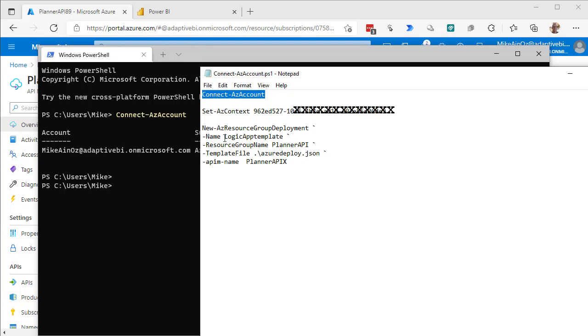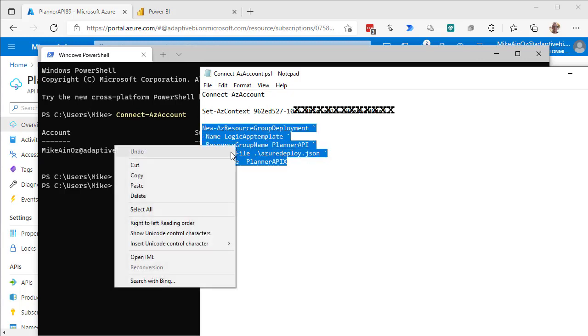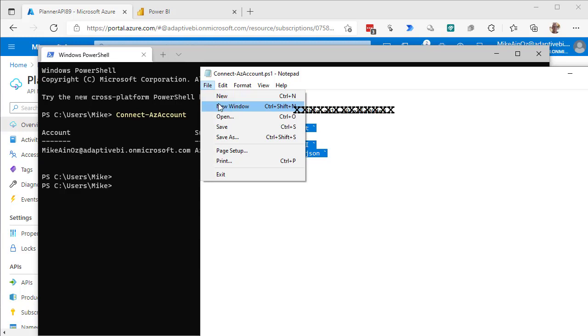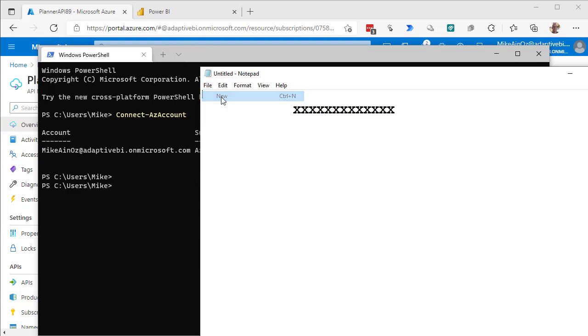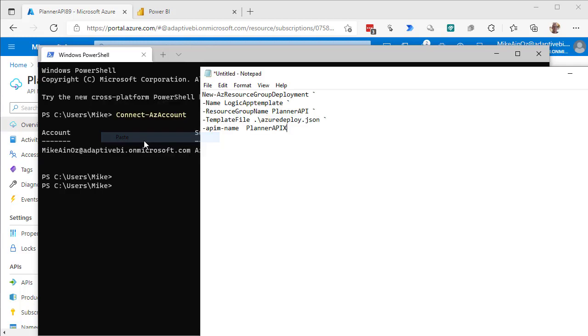Now, this is the bit that we need to do something with. Let's just paste that and fill in our details. So this is a new Azure resource group deployment.